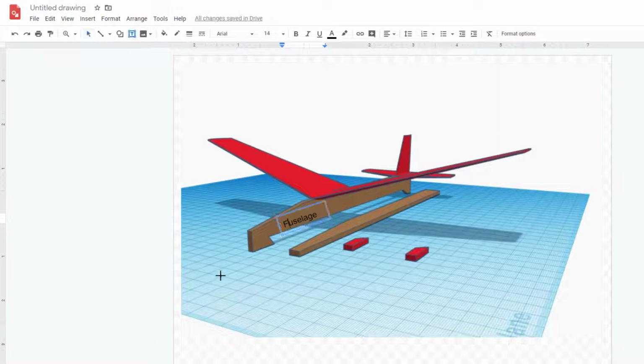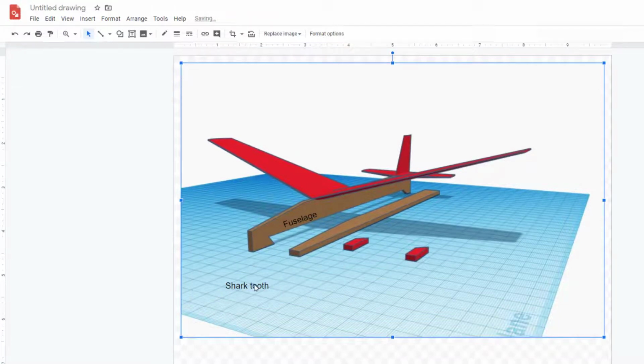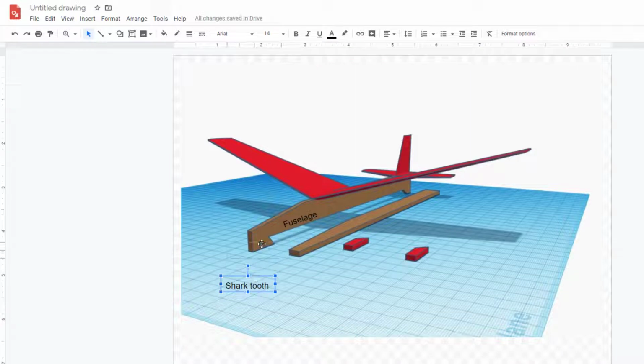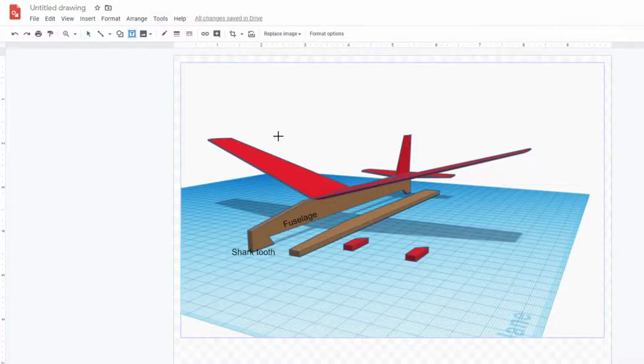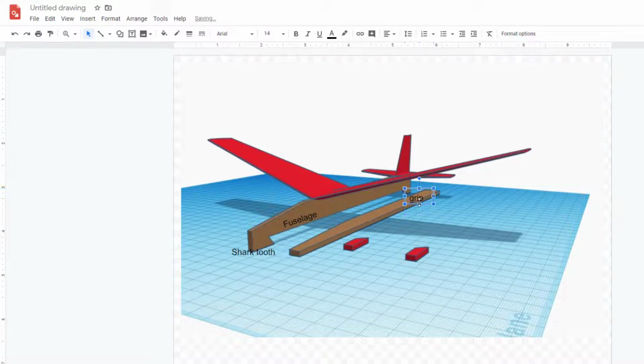I'm going to bring out another text box and we're going to put in that shark tooth. Once again, shrink it so it fits and put it in the location where the shark tooth should be. Remember, when you go to these, move to the edge so that they're easier to move. Let's quickly bring out another text box, and this one's going to be the grip. That's what helps us when it comes time to fly it. Make sure you always make these small so they're easier to keep track of.